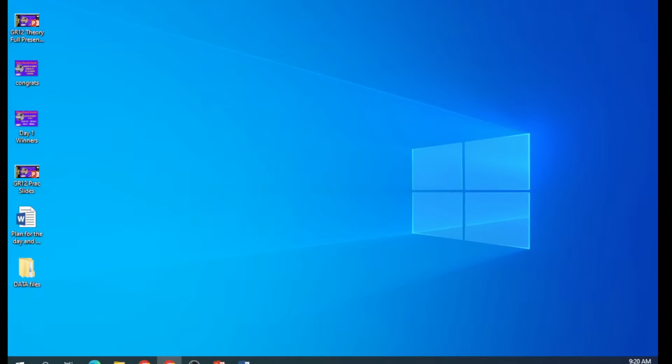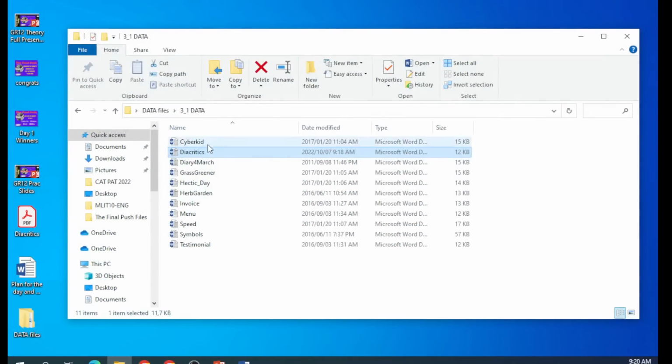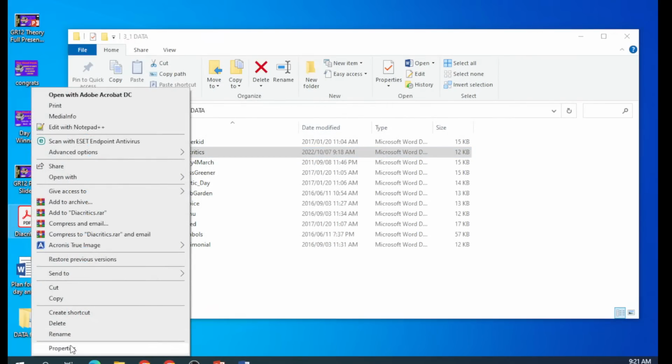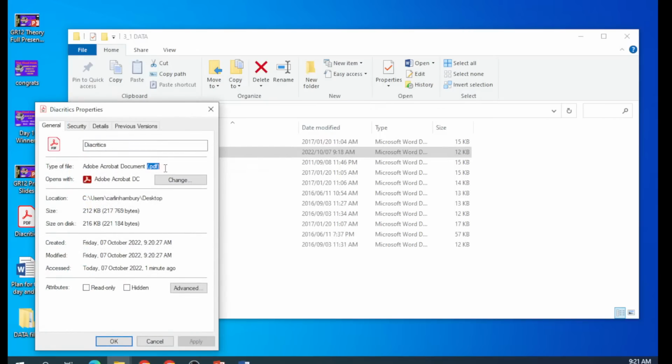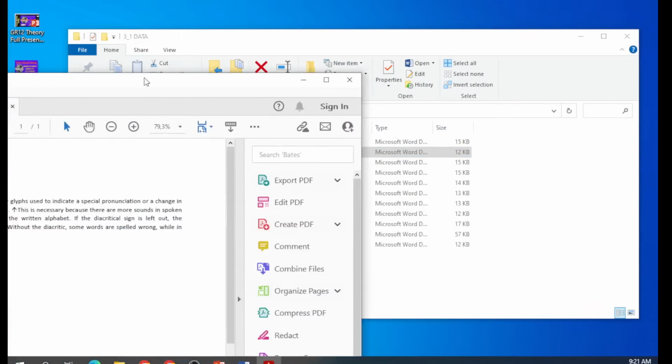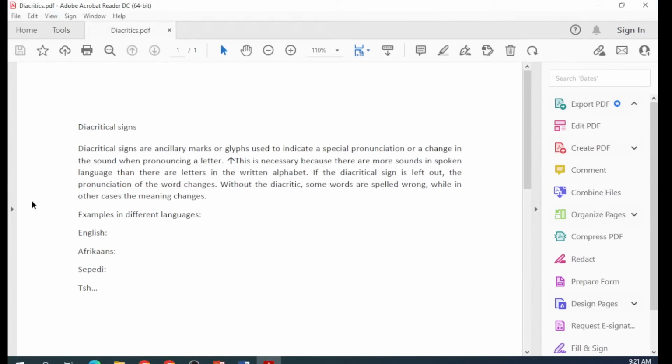Sorry, I've got multiple screens here. So there we'll see is my PDF. Now do you see that that same document that was here in Word as a Word document, and if I go to properties, I can see the extension .docx. Now this file over here has the extension .pdf, which means when I double click it, the extension is telling Windows use Adobe Reader to open that. But you can see everything is the same.